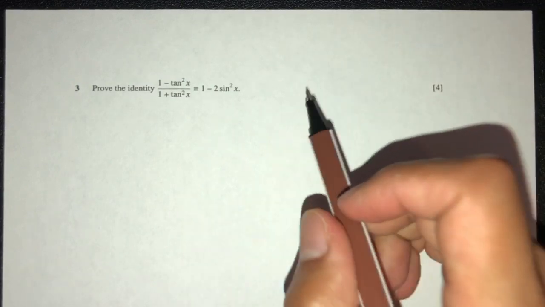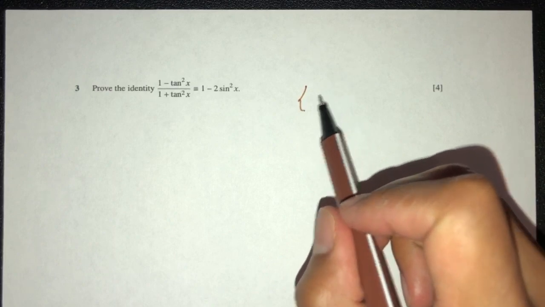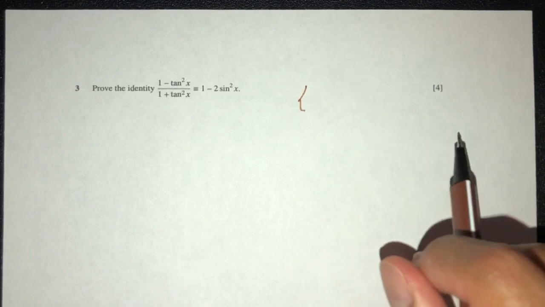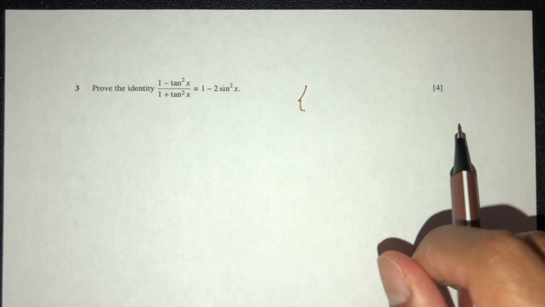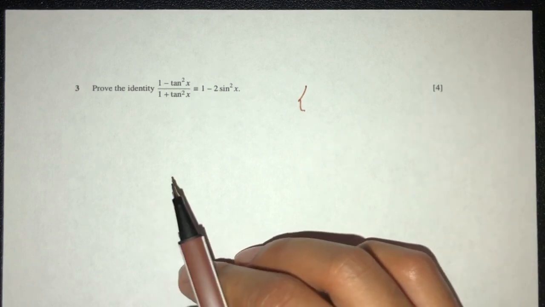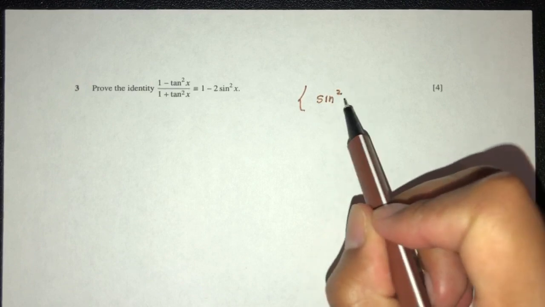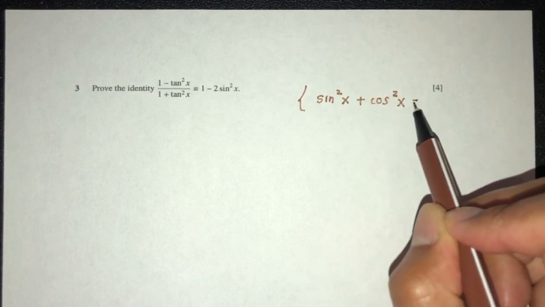Now we know something that is given to you as well. The identity that we have is sine square x plus cos square x equal to 1. However, it can be simplified or changed into another version. But again, this is given to you, right? For example, when we have sine square x plus cos square x is equal to 1.